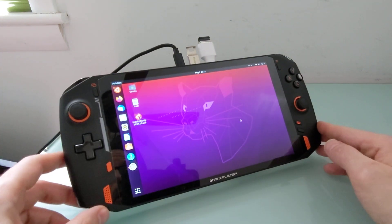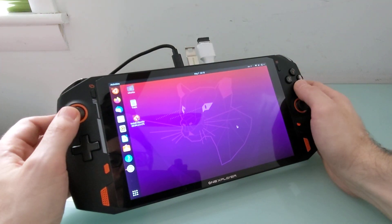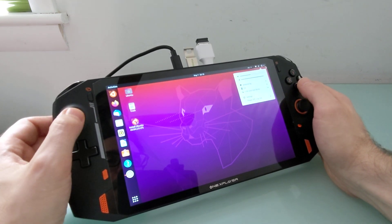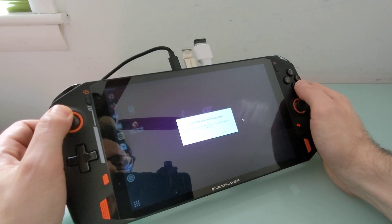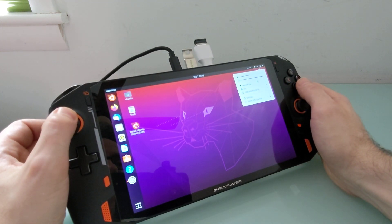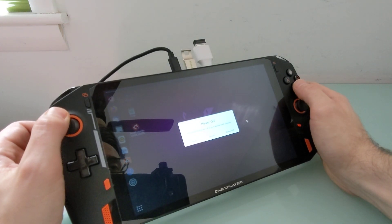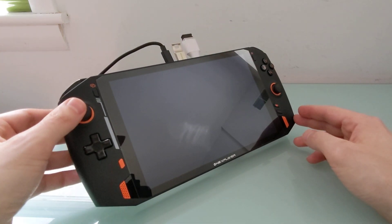So that's just a quick look at Ubuntu — just the out-of-the-box experience. I haven't installed it; it's just running from a flash drive. For the most part it seems to work okay. You can find more information about using this little computer for gaming, which is its intended purpose, as well as some other general-purpose things, at Lilliputing.com. It's the OneX Player handheld gaming PC with an Intel Tiger Lake processor from OneNetbook. This is Brad Linder with Lilliputing.